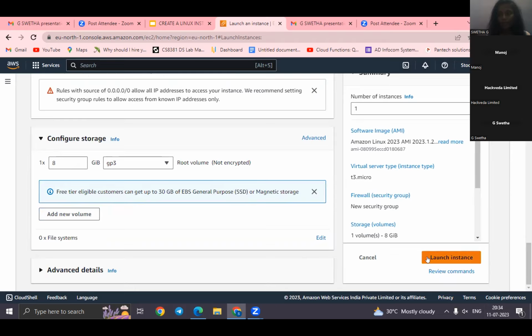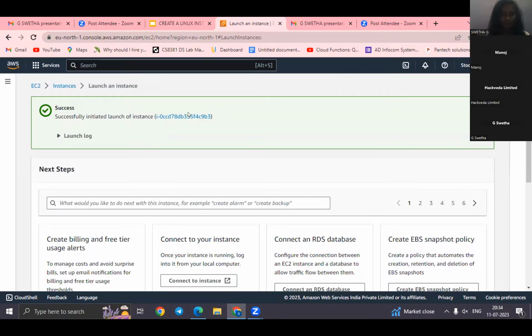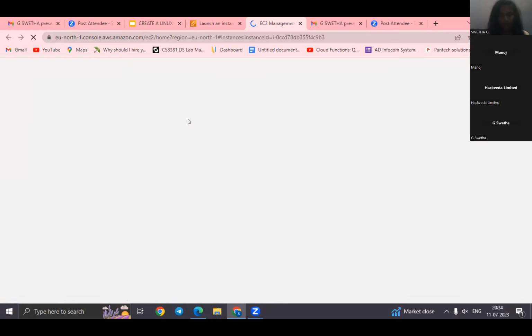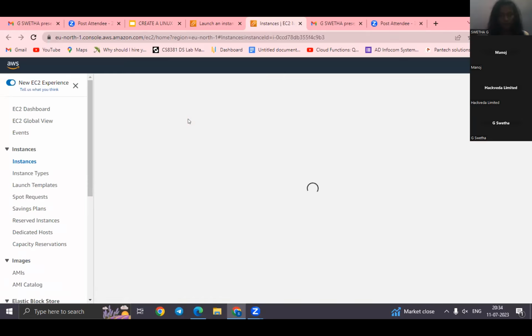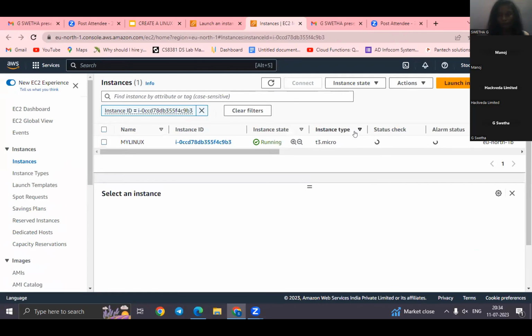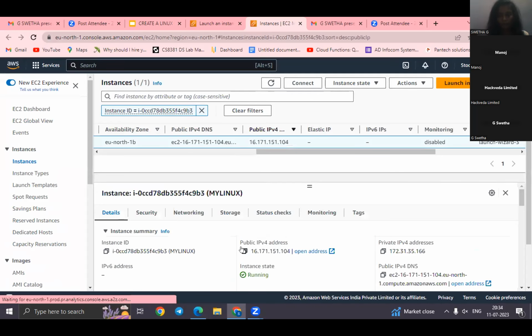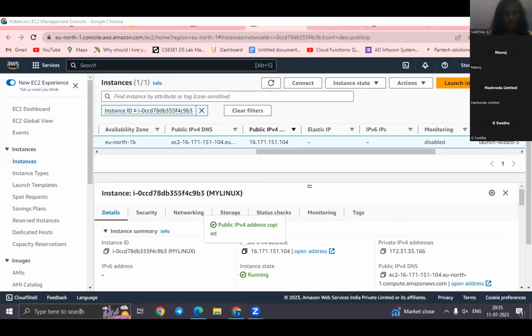Then the final step is to click Launch Instance. Copy the public IPv4 address and go to the PuTTY software to connect to the instance.